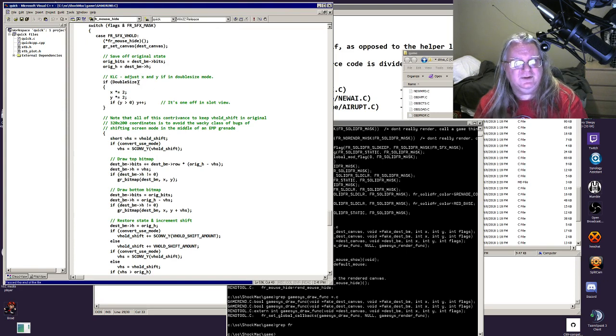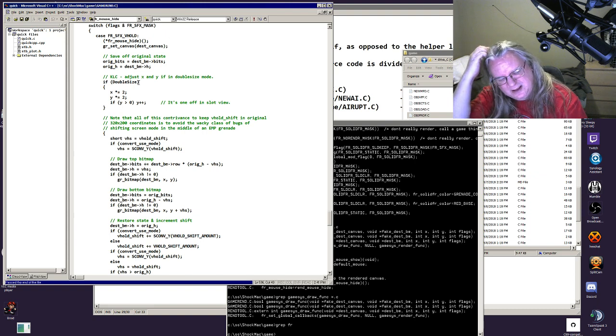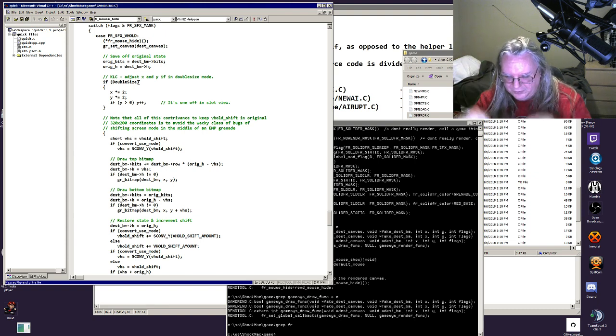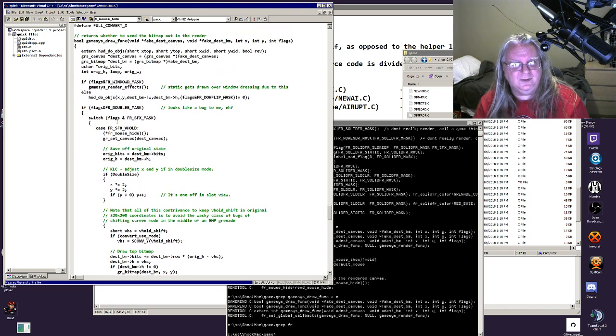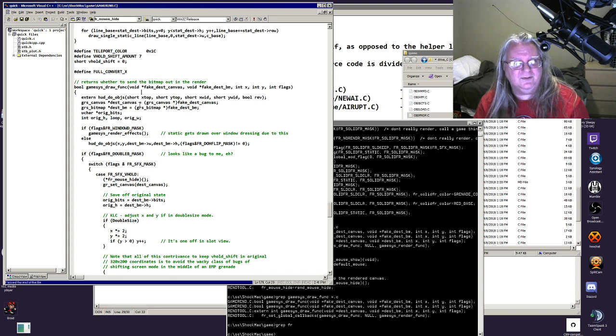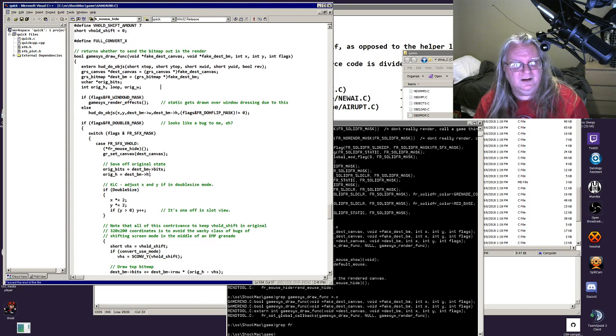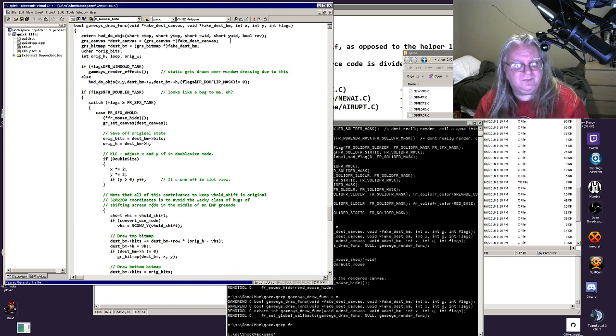Oh, V-hold shift is the television vertical hold. It scrolls the display. When you get EMP damage, I think it scrolls the display for a moment, and that's what this V-hold effect is. So it must have already computed the actual thing. So maybe depth canvas is what you're drawing into, and fake depth BM is actually the rendered scene or something.